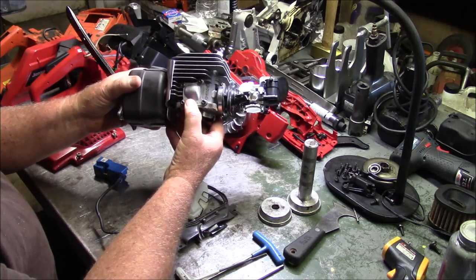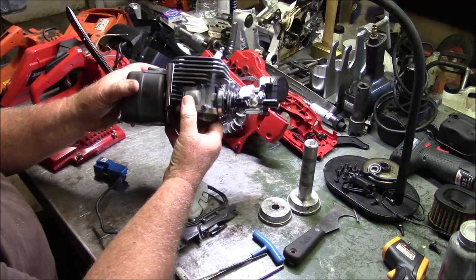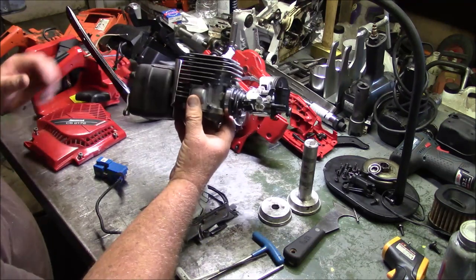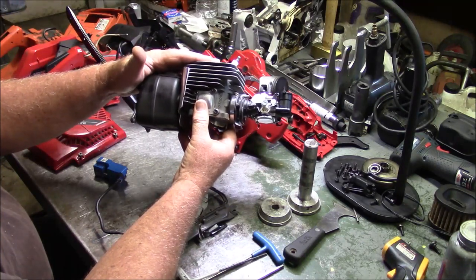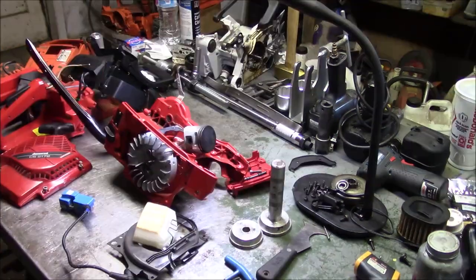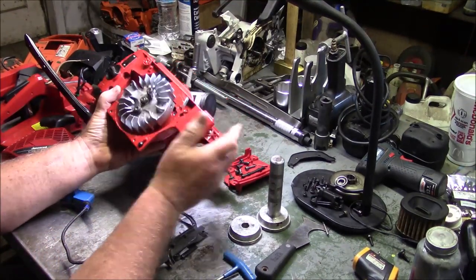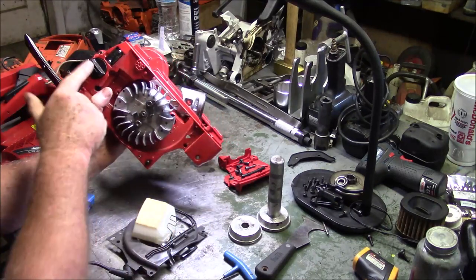On the 2172, they don't have that divider in there. They have a little more cross-sectional area, and that's it. Everything else is the same. So between the Husqvarna line and the Jonsered line on the X-Torq, everything there is the same. Okay? Pretty simple, right? Also, everything here is the same, except for the color. Same flywheel, piston, crank, caps.